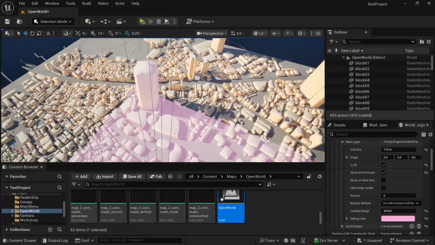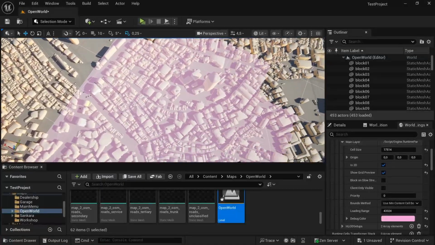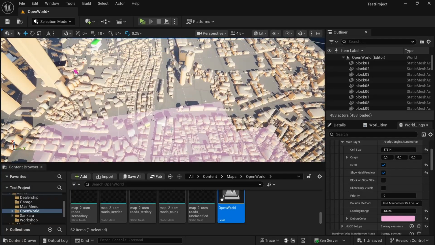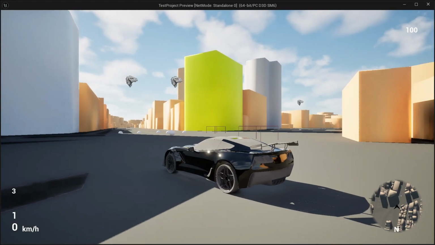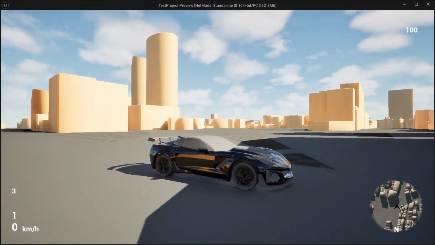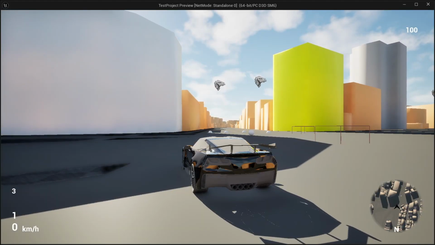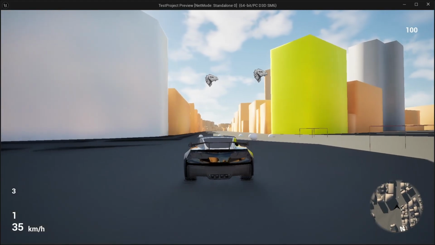To show how world partition works, I broke up some of the buildings in the world. I think I'm going to leave it as is and then just show how this works. So if I just quickly go and play the level, as you all can see, some of the things are loaded in, some of the things are not. Now in front of where I currently am, there should be a building that should appear in the distance as I move forward. So come, let's see if that actually does happen.